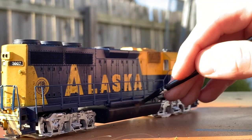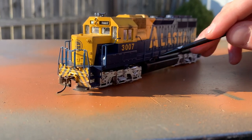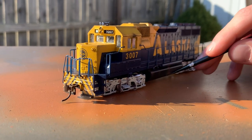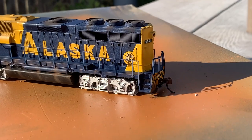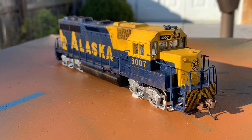It seems like the Alaskan Railroad goes to great measures to make sure that their locomotives are visually appealing, and I didn't want to compromise that. Truth be told, the entire time I really felt out of my comfort zone. I normally model steam locomotives, and for that, British ones, and this was definitely different than that. But my interests aren't just limited to British locomotives, and I wanted to try my hand at something a little different.